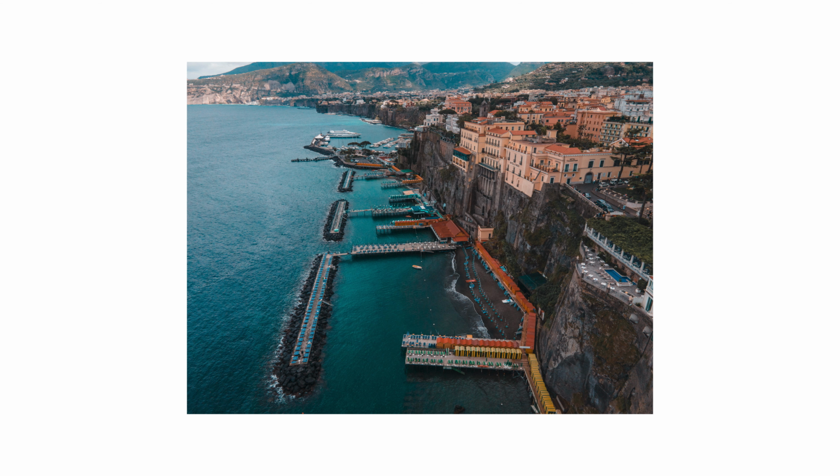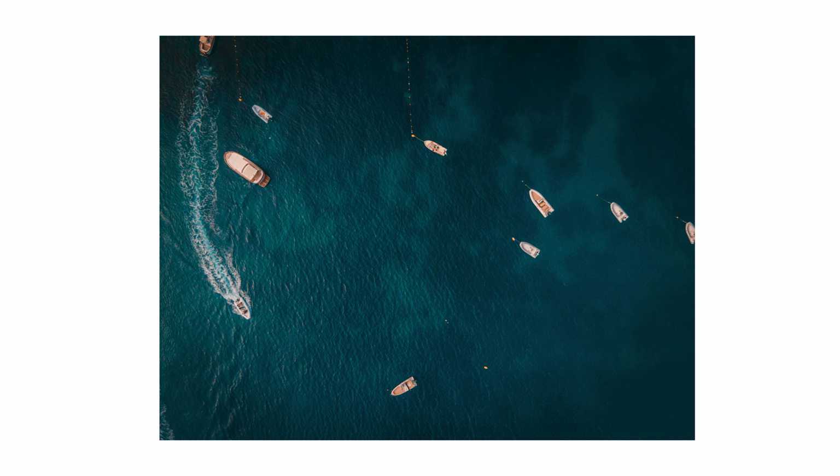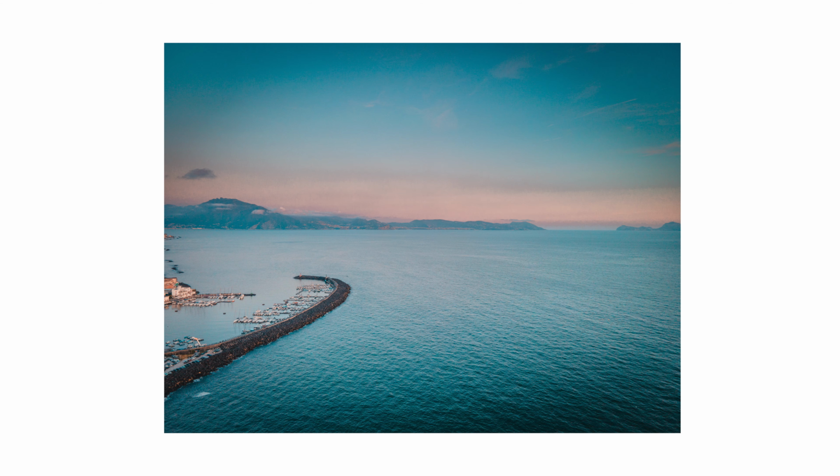The quality that this drone can shoot is still awesome. I mean, you saw the photos. The shots have a resolution of 8000 by 6000, so you can easily print if that's your intention. It is such a nice tool to have with me everywhere. It's like an additional layer for telling a story, for recreating the feeling that I had when I was in a particular environment or scenario.